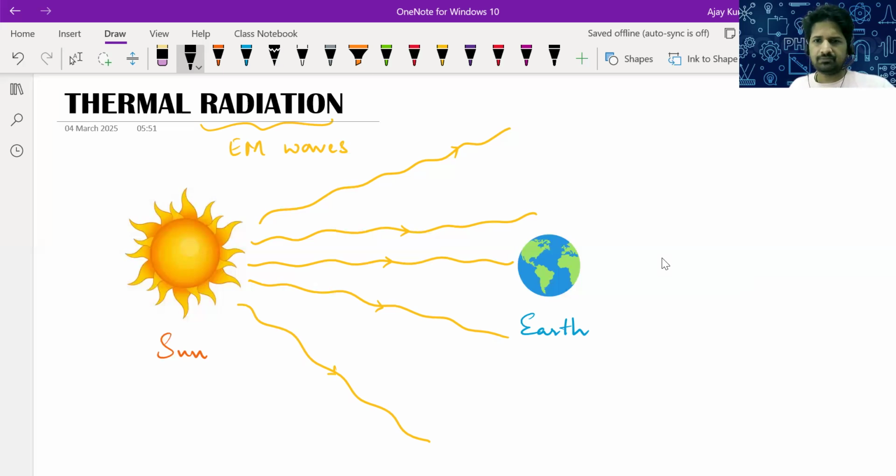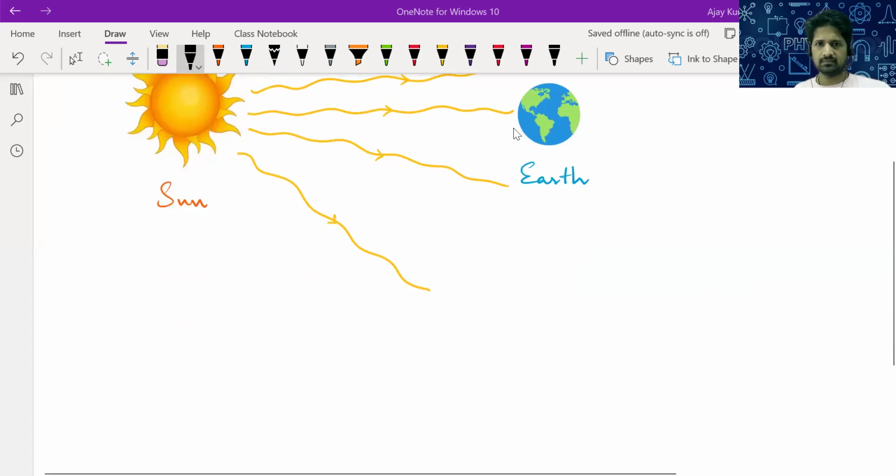Can any of you tell me how vision works? How do we see objects? I'm sure most of you must be holding a pen. How do you see the pen? The light from the object gets passed on to our retina. Consider the pen itself. Is the pen emitting its own light?